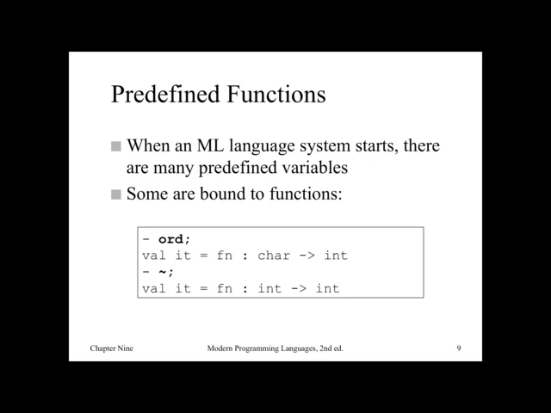This is what we're used to, but the concept in ML is that there are these functions, and we connect them to things we know, like the tilde for negation, or the ord, which returns the ASCII code for a particular character. By the way, the ord is back there in a table on page 72 of the book in chapter 5. It's a long ways back, maybe, so just remember that that was one of the little functions we were given. But it doesn't have to be called that, and we can use the concept in really cool and powerful ways in ML.